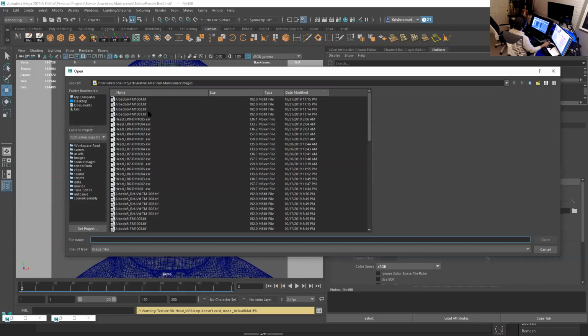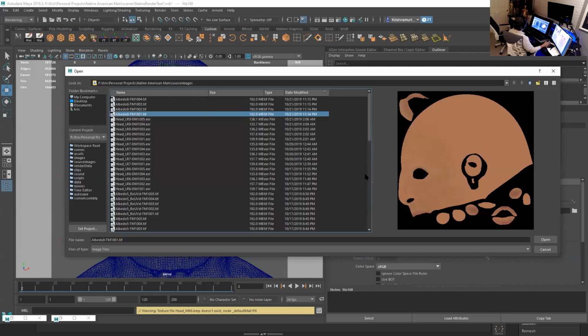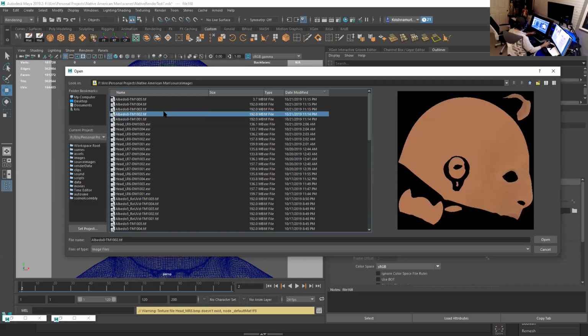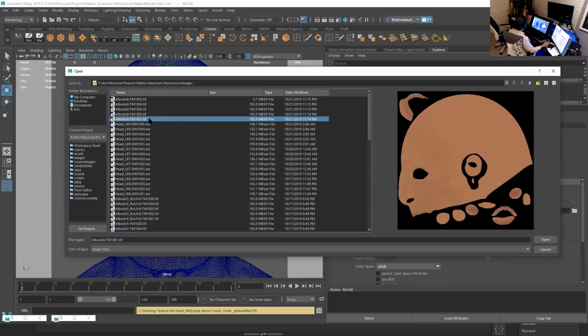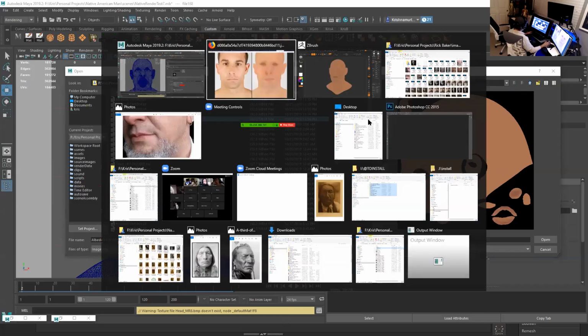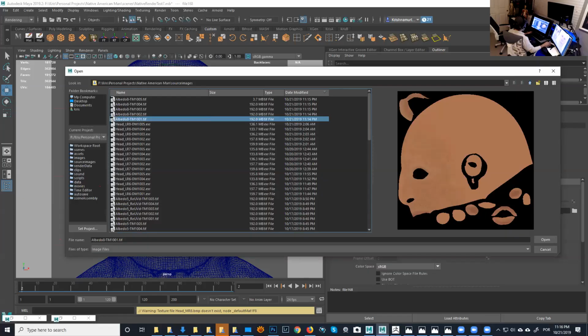So I exported like 4 maps already. So the last one is processing. Just pick this one. It should pop in there very fast. Yeah, each one is like 192 megs. So the 8K maps are really big. Okay, all of them are done. No, this one is processing now. Not quite there. Okay, 2 minutes to export everything.